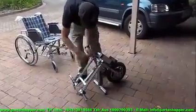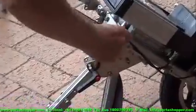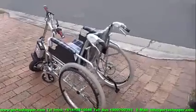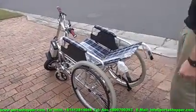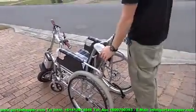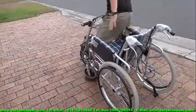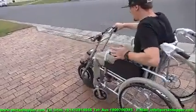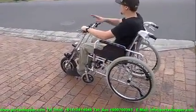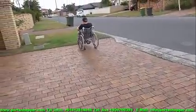You can also see that the handlebar angle is adjustable, so you can adjust it to be closer or further away from you, depending on your preference. As mentioned before, it attaches to almost any wheelchair out there, and here you can see it attached to a reclining wheelchair, which is essential for some riders. Here you will see the Porter Wheel stand doubles as a convenient footrest, and this is sufficient for most users. You only have to fit your wheelchair's own footrest if it is absolutely essential. Once again, you can see that the Porter Wheel turns your wheelchair into the most flexible and powerful mobility aid on the market today.